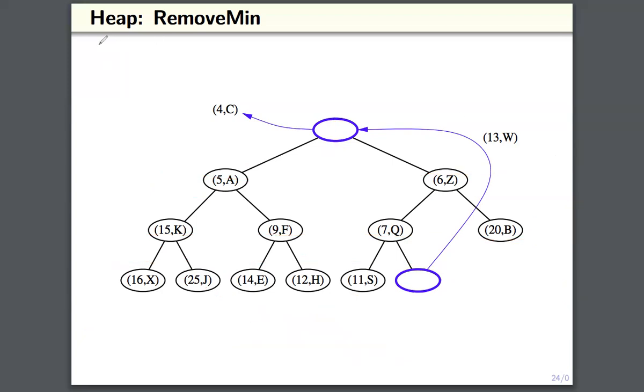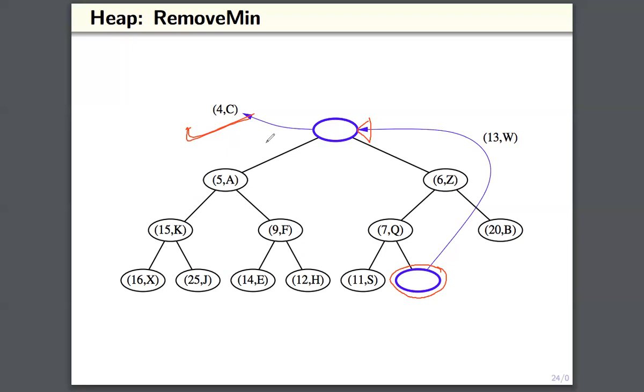Now let's look at delete min. We know that min is at the root, so we want to delete it. Remove 4c and return it. This is the ultimate value you will return, but you will need to fix the heap now. The root node is empty, so what should we do? Take the last node value and move that to the root node, because if the root node is empty, something has to take its position. Which will take its position? The last node.